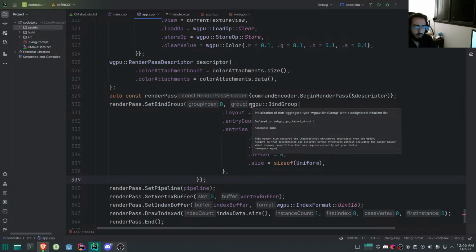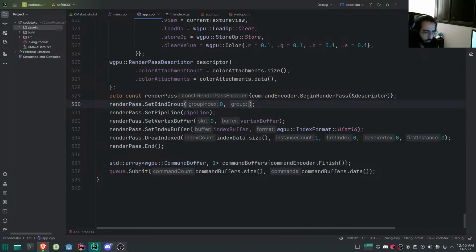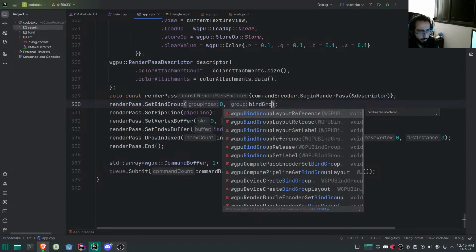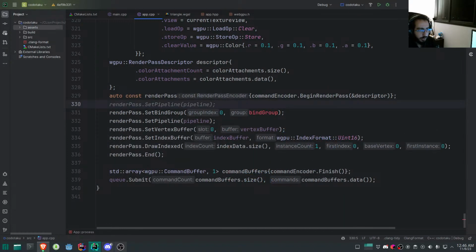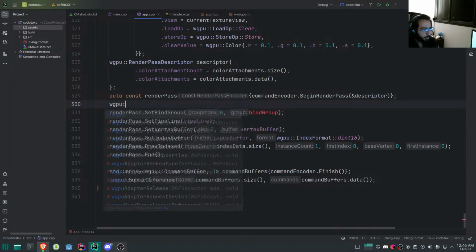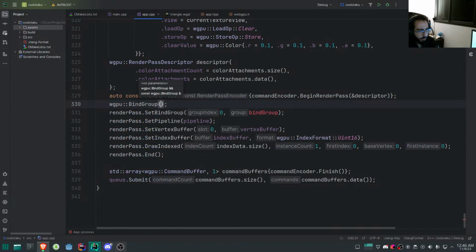what's happening here, of non-aggregate type group. So let's call this bind group, I guess. And let's just say bind group. Well, it's called WGPU bind group, I guess, maybe.